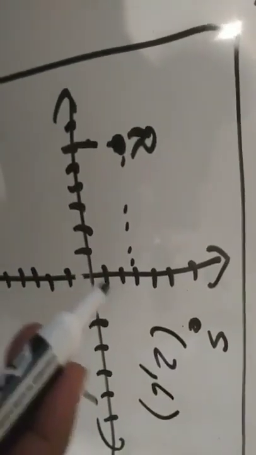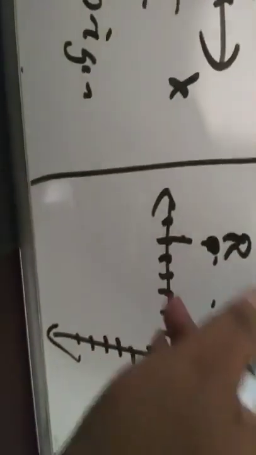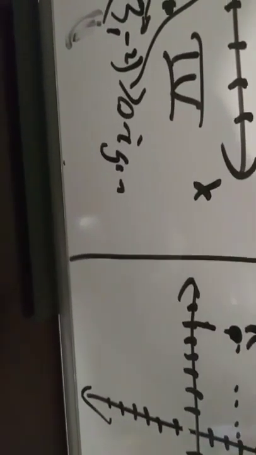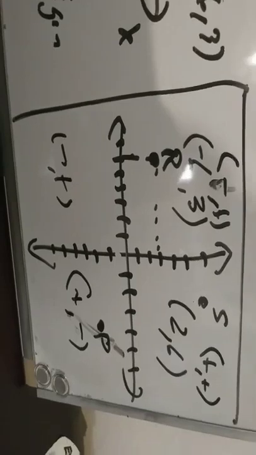And this point looks like this is 1, 2, 3, 4, 5, 6. So that'll be negative 6, comma 3. Remember, the X's are negative, Y's are positive in this region. So X's are negative, Y's are positive in these points. In these points, both X and Y are positive. And in these points, the X's are negative and the Y's are positive. And in this area, the X's are positive and the Y's are negative. So that's how all the points get denoted.